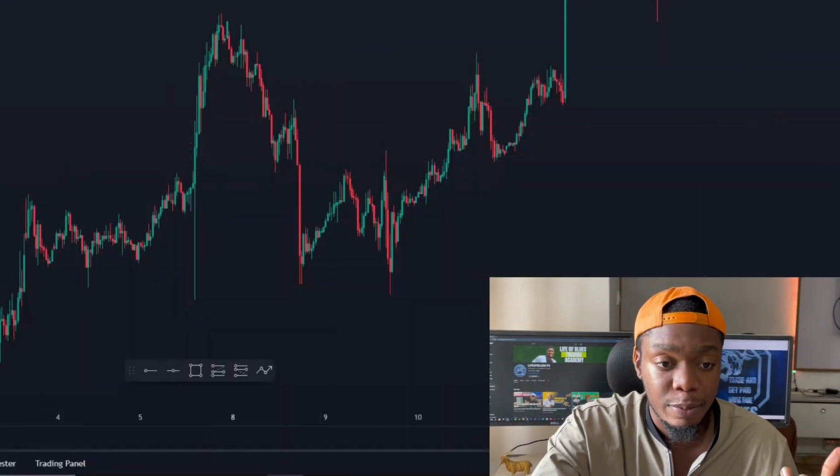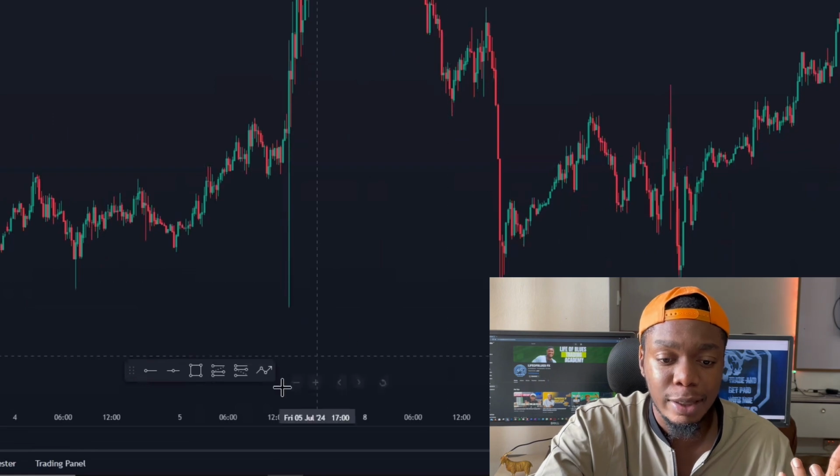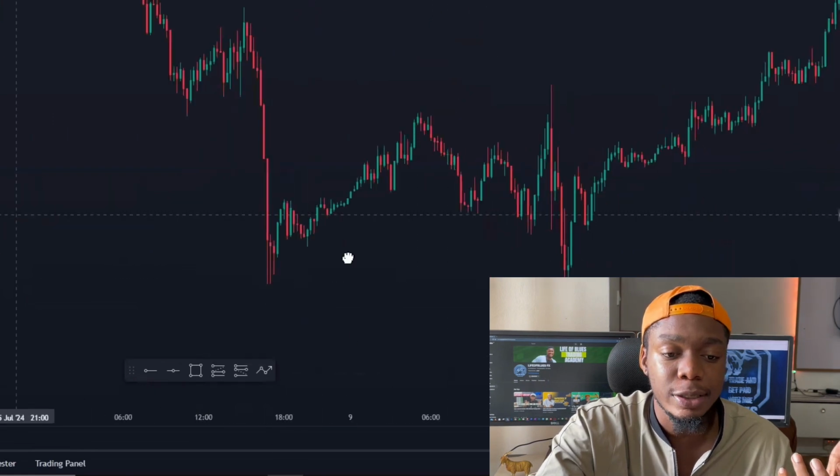So the news release was positive, which means a good rate for the US economy, which means a decline of gold. And if you look at my charts right here, you can see that this was NFP. Let me go to the 15 minutes so you can see it properly. So this was the NFP candle, and this is how I simply trade NFP.